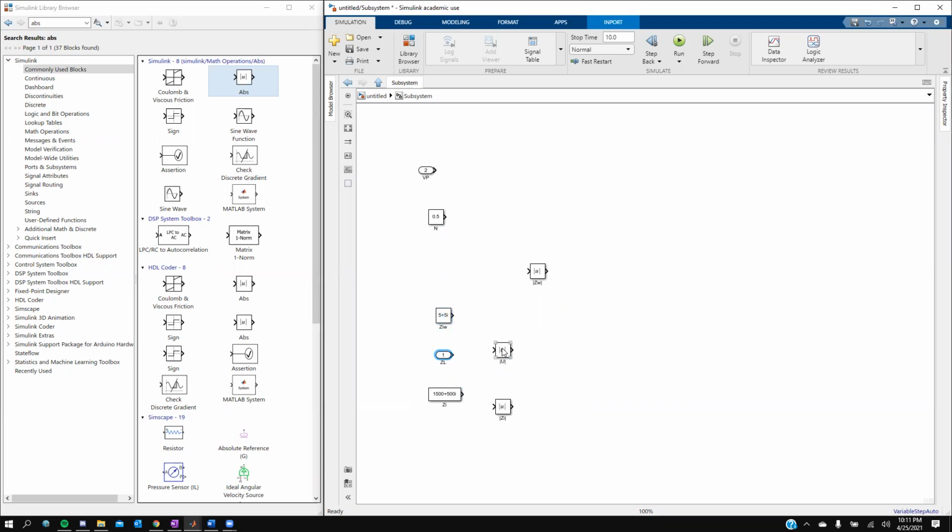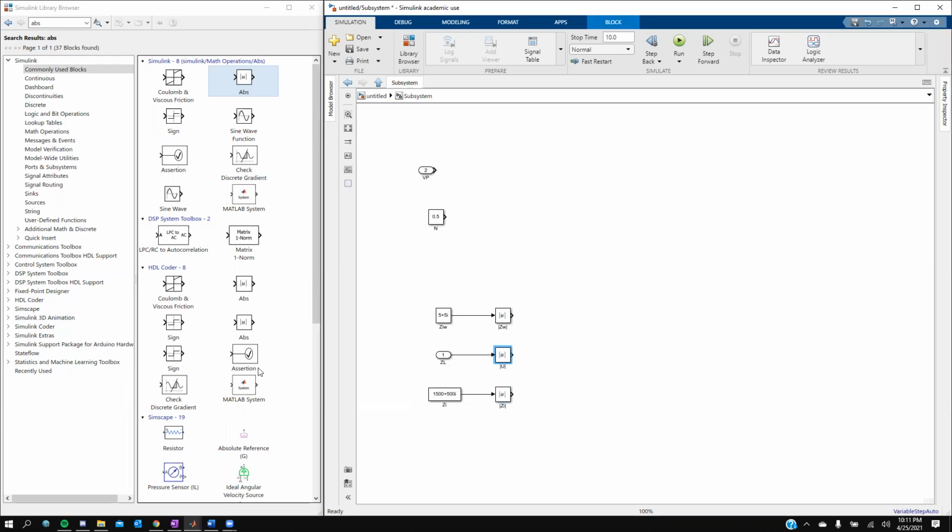Move this here and gonna connect this. And right here. Okay, so we got that connection.